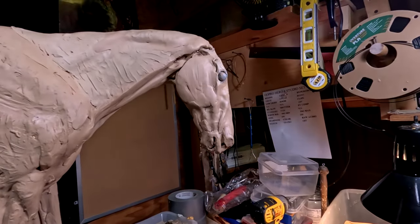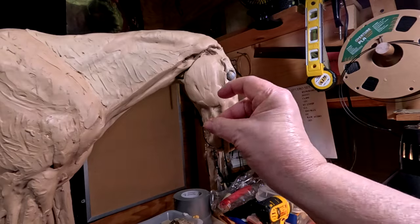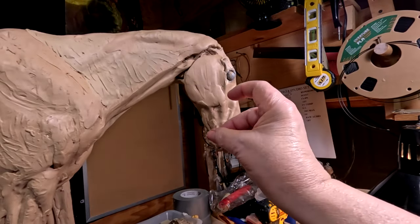All right, I'm back in my studio and I'm feeling 100%. It took a week, and I'm glad I didn't push it because I feel great right now. All right, I'm going to be working on the head of the horse today and see how far I can get.